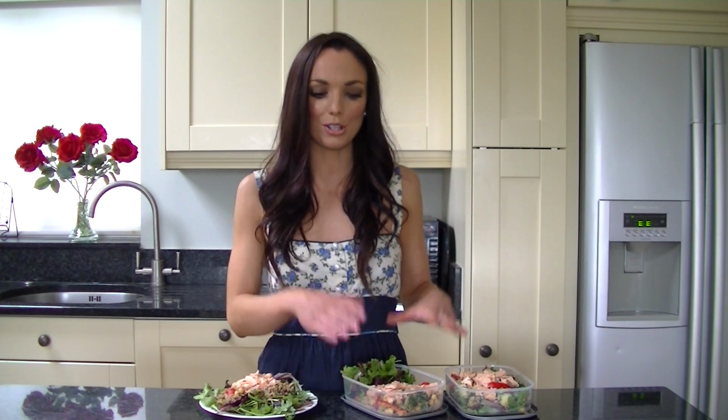So a top tip before I go is that if you're not lucky enough to have a fridge at work, you can actually invest in a little cool bag, and if you put your salad in there with some ice packs and a fork, it will stay cool until lunch.